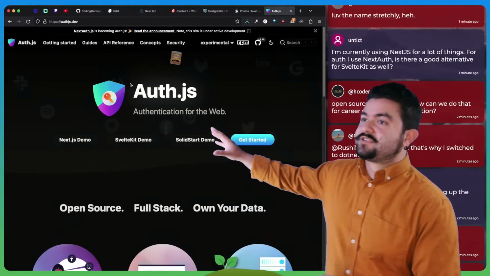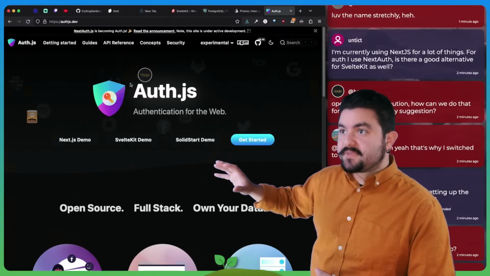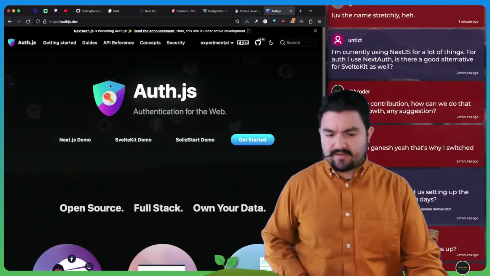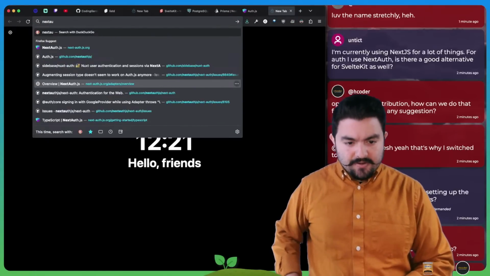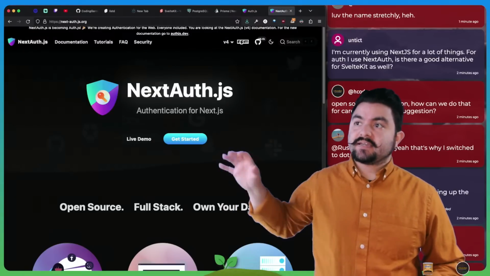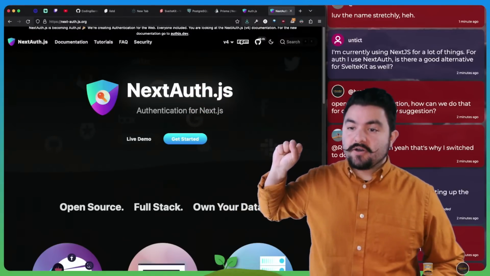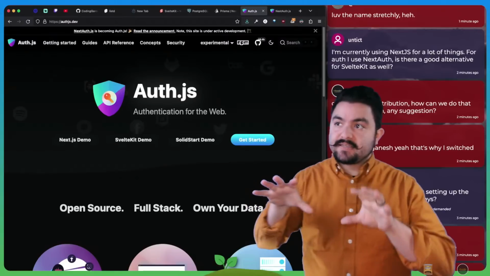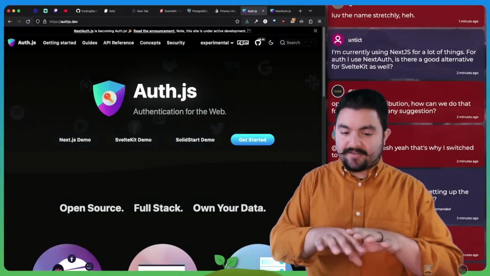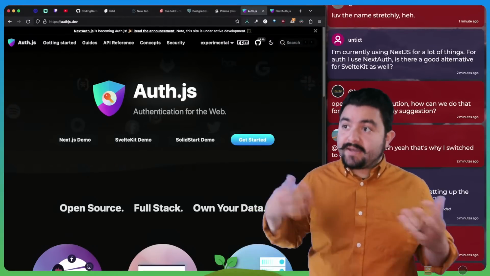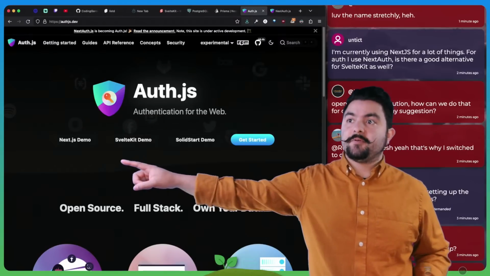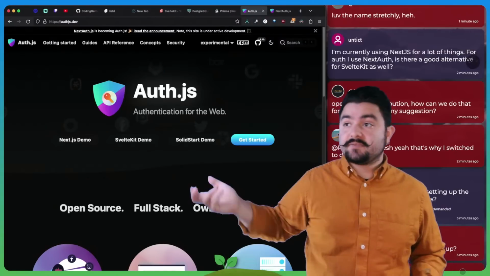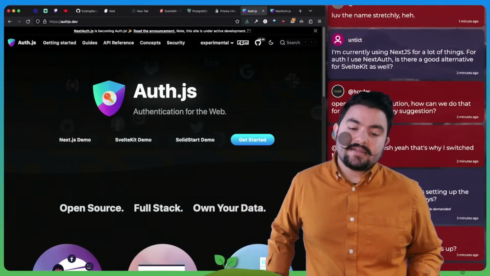But so this is a super interesting project. It comes from the same team that created Next.js or Next.auth. So if you go to nextauth.com, it actually looks exactly like this. I don't know where they're at in the process, but basically, eventually Next.auth will go away and it will just be auth.js. And the idea is they have a standard set of things that you can create an adapter for to bring it into another framework. So for example, there's an adapter for auth.js for Next.js. There's one for SvelteKit. There's one for SolidStart. Eventually, someone will probably create one for Nuxt and different things like that.